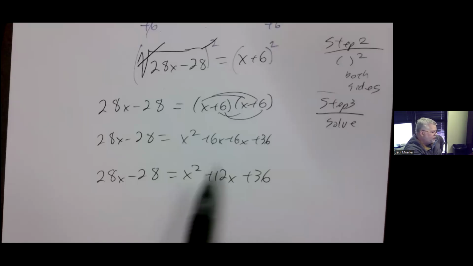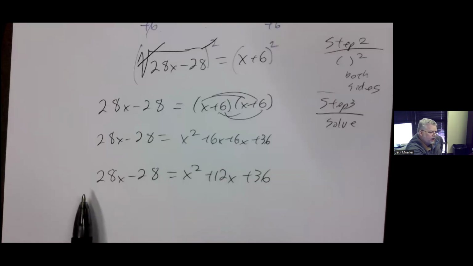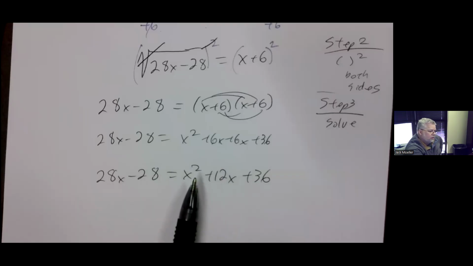Now here's the question, which side do you want to take everything to? Now, if you're thinking to the right because there's the most, that's not necessarily wrong. You could definitely take everything to the left. The reason I would take everything to the right in this case is anytime we're factoring or doing quadratic formula, I like my x squared term to be positive, have a positive coefficient. So in this case, I'm going to move both of these over because I want my squared term to be positive, so it doesn't mess up potential factoring.